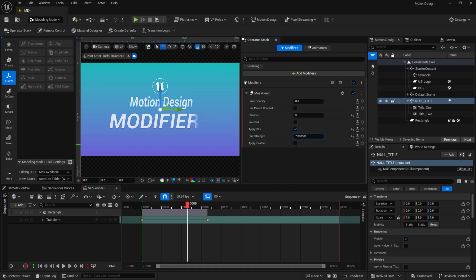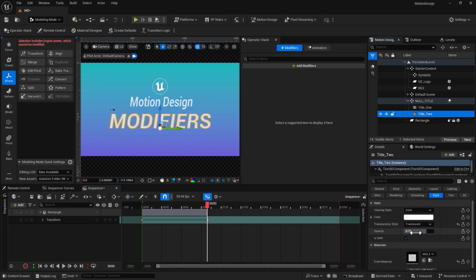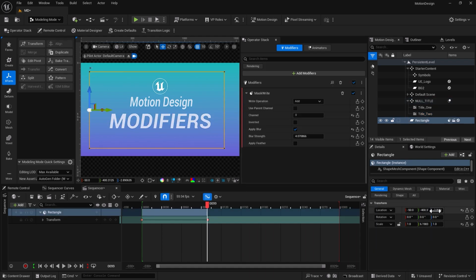You can see you can increase that if you want. You can apply feather to it as well. And that's another way of creating mask. Again, you may prefer to use the internal mask mechanism inside your font, but let's say you want to apply that to a shape. So with this guy, you do have access to this, but if I select a shape, there is no style tab, and you want to use perhaps this modifier source and target instead.